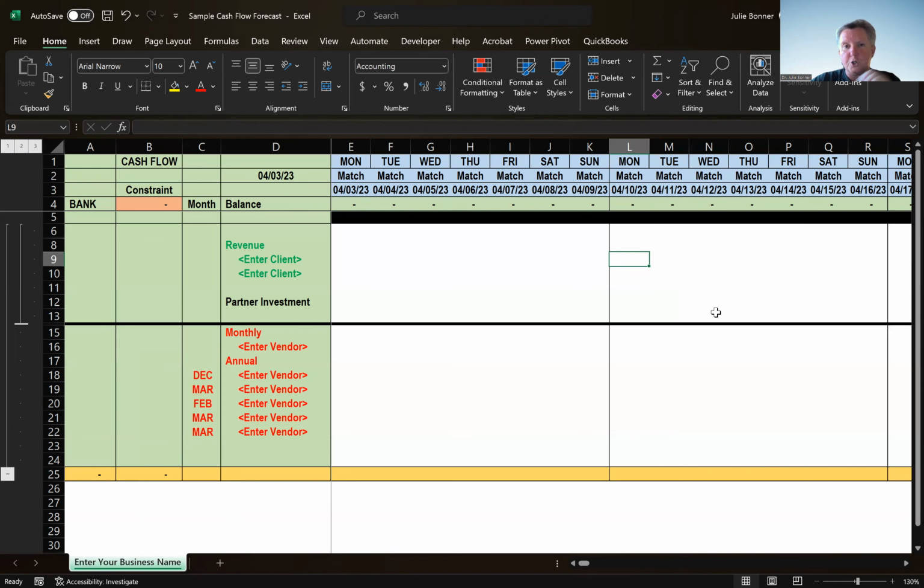Okay, and so as you start working with this file, pay attention to how this date moves. I like to have this number be as close to me in time as possible. That's not always going to be the case. But essentially what that says is the minimum amount that I have in the business, if it's a couple of weeks out or something like that, then I know that money I have, that I can utilize right now. When it starts getting further out in time, I know I'm starting to lose money or starting to eat away at my padding that I might have in here.